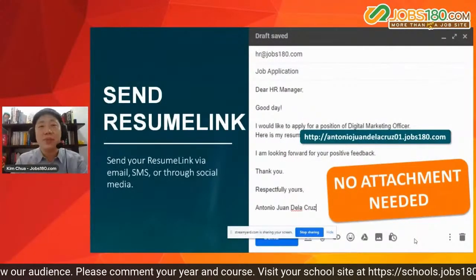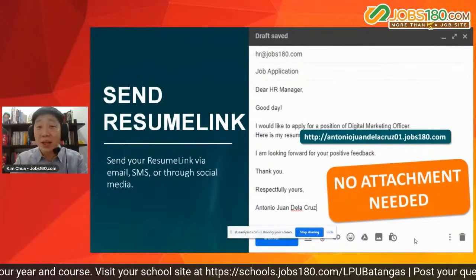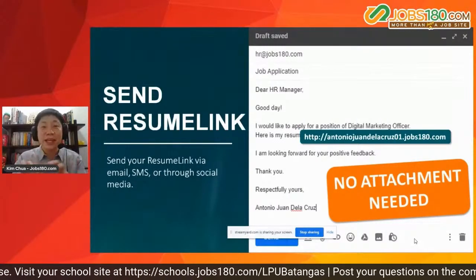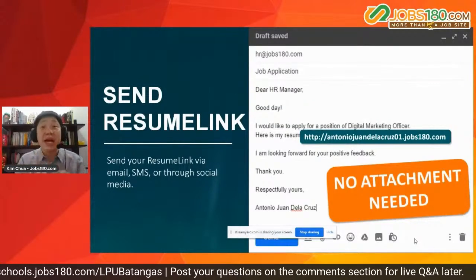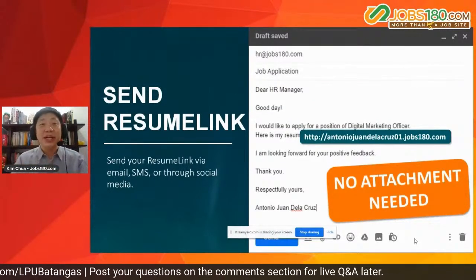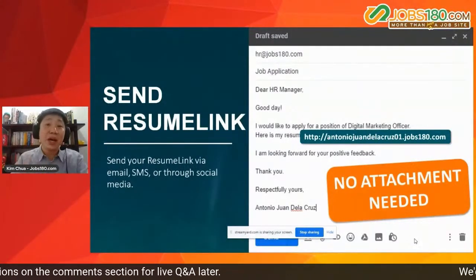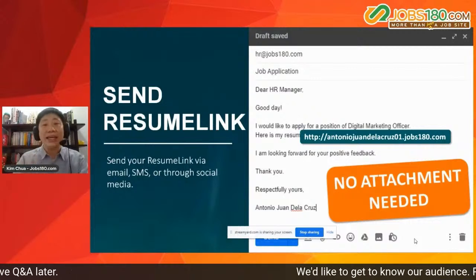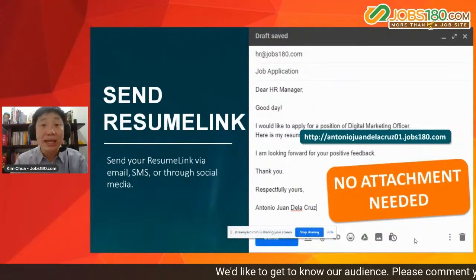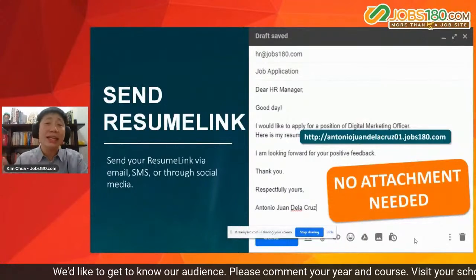When you submit your resumes through email, how do you do that? Madalas, ito ginagawa natin. Mag-email tayo, sasabihin natin, Dear HR Manager, I would like to apply for the following position and this is my resume. Ano gagawin nyo? I-attach mo yung Word file mo or PDF file mo. Tama? If that is how you're doing it, wag mo nang gawin yon. Wag ka na mag-attach ng anything sa email. Pampabagal lang yan, saka makaluma na yung style na yan. Bakit ko sinabi yon? Kasi hindi mo na kailangan talaga mag-attach ng anything.